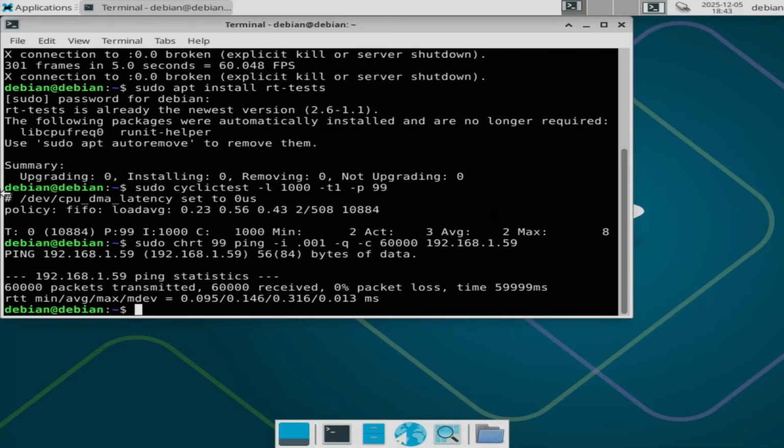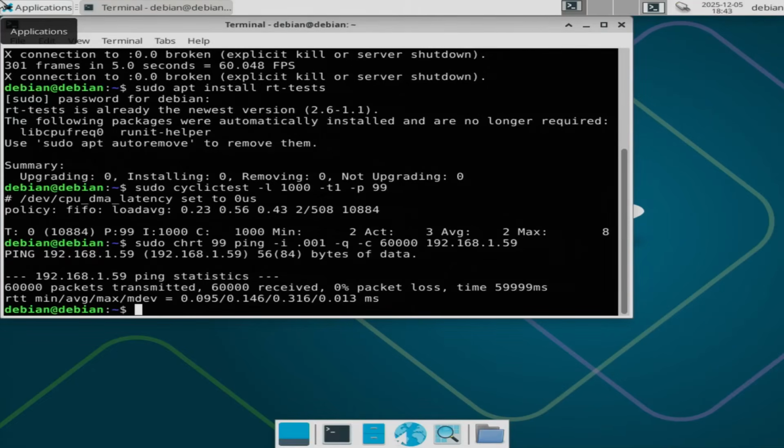So what's good? Good is somewhere less than half a millisecond. I'd like to see a little bit less than that, but at least less than half a millisecond, and a deviation of not much more than what we're seeing there.